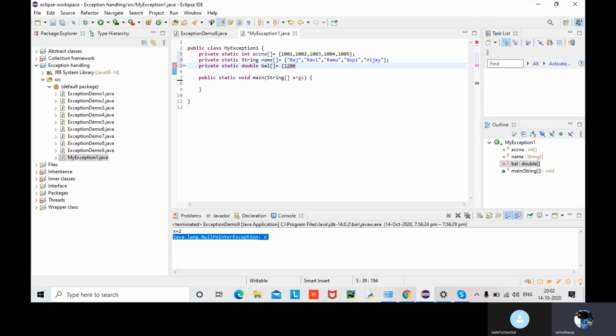So 1,200 is the amount which he had, and the other guy is having 1,600. The other one is having 6,000. The other one is having a little amount, less than 1,000.